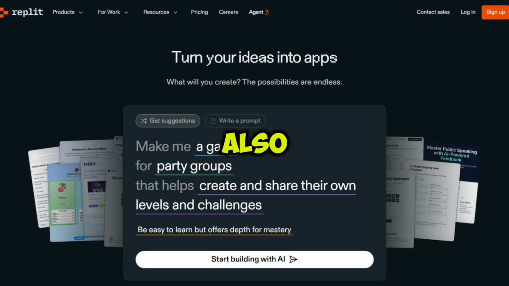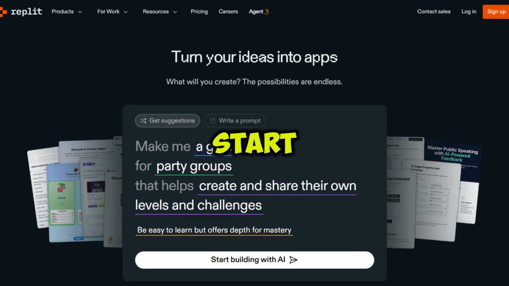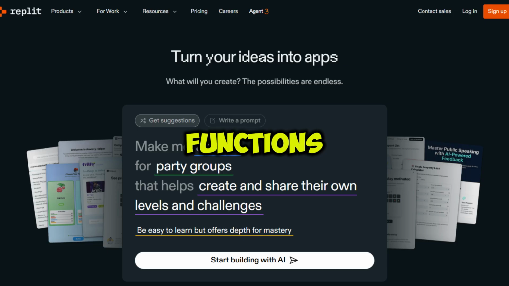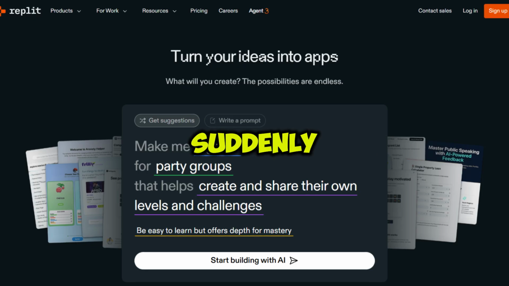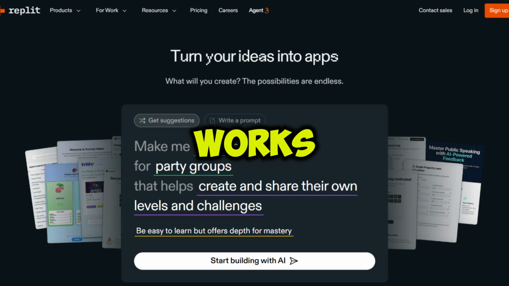Replit AI, also called Ghostwriter, integrates directly into the Replit IDE. At first glance, it looks like a sleek autocomplete or suggestion system. But once you start using it, you realize it's a lot more powerful than that. You can ask it to explain code, generate functions, debug errors, and even scaffold entire applications. For beginners, that's a dream come true. Suddenly, coding feels less intimidating. For professionals, it's a productivity multiplier. Let's talk about what works well first.